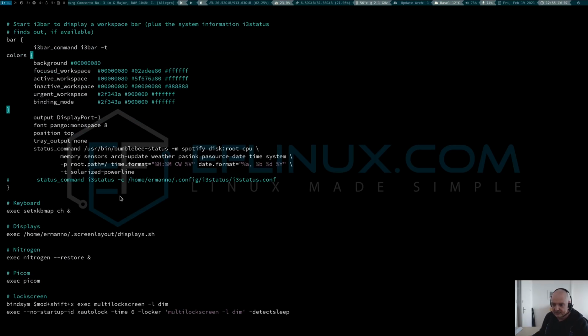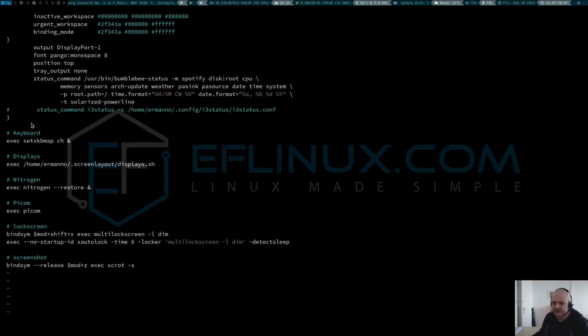So that's about it. Now the last part of the config file here sets my keyboard layout, because as you probably already know, I don't have a US keyboard. I created the scripts for my displays with arandr, which I installed, and arandr basically creates the scripts which are going to be saved under the screen layout directory here, and then you will need to make the script executable and put them in here, and then it starts up when you start your i3 window manager. Same thing for nitrogen for the wallpapers. I installed also Picom and I start it up when I start the window manager. It's the compositor, so I can do a lot of things with this for compositing windows.